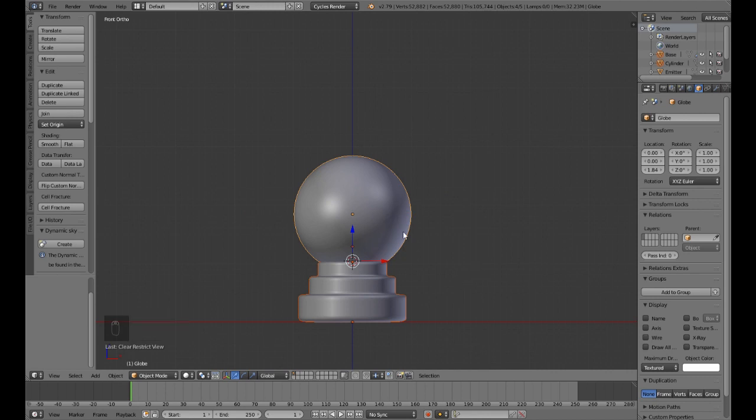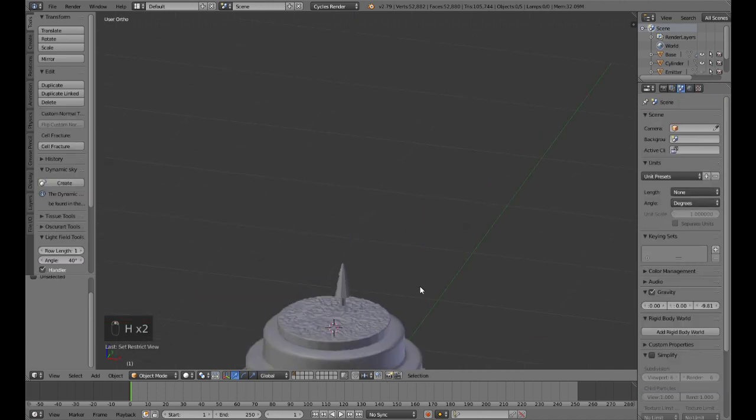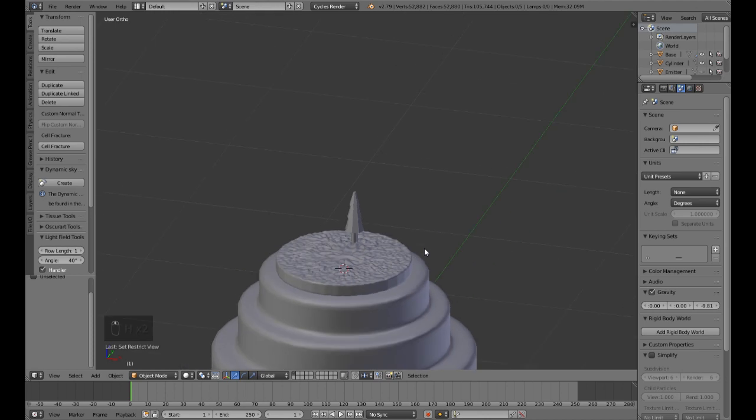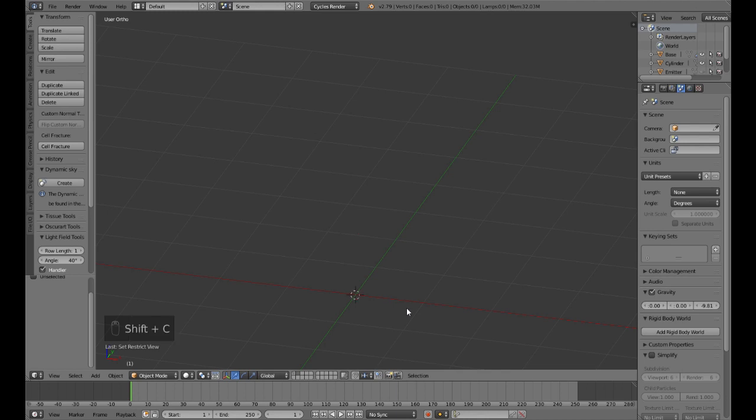Now right now I don't need this globe, so I'll hide this as well as this emitter, and this time I will be going to a separate layer and model some emitters. As you've seen, there were sparks in my scene as well as some snow.